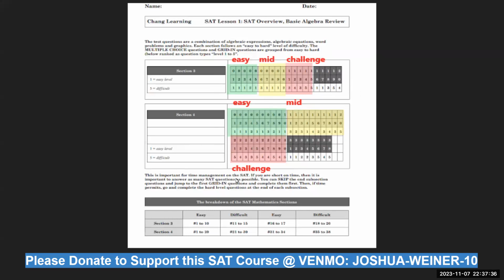Similarly, with section 4, a good strategy is to do the first 20 questions fast and accurate, skip the next 10 questions, go to the grid-ins, do any ones that are easy for you, check the time, maybe there's 23 minutes left. Then go back to question 21 and spend the remaining 23 minutes working on those 10 questions that are, you can see at blocks of 3, 4, and 5 level difficulty.